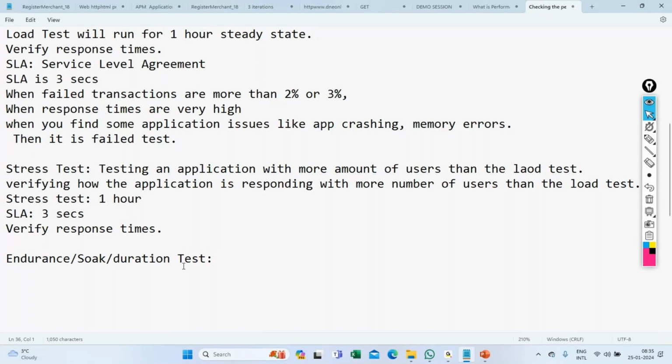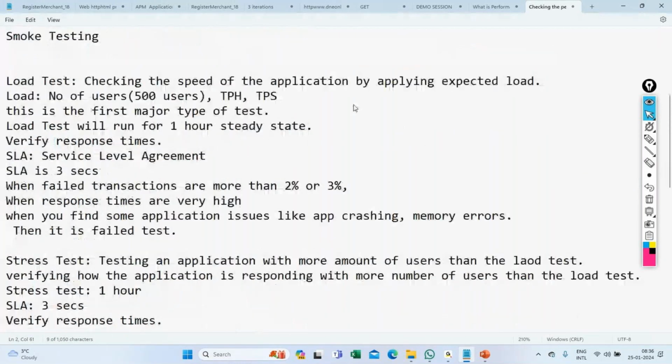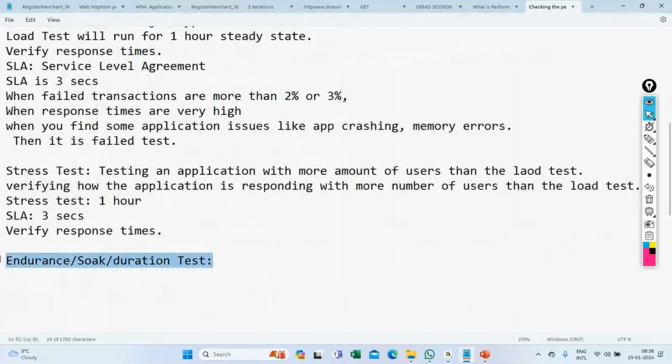This type of test is all about checking the stability of the application. Earlier I mentioned that performance testing is measured in terms of speed, stability, and scalability. So stability is referred to here for this type of test.